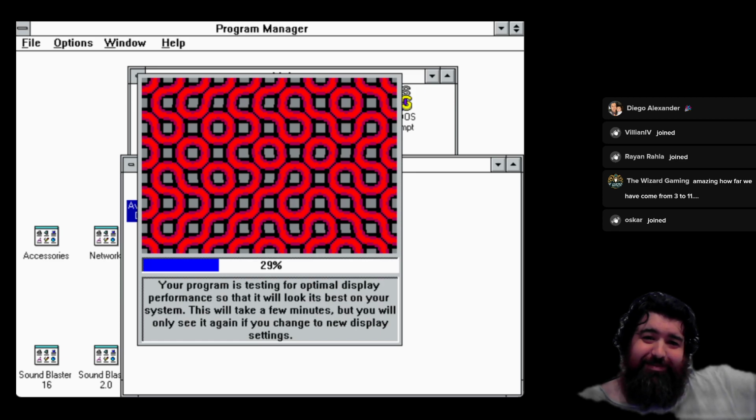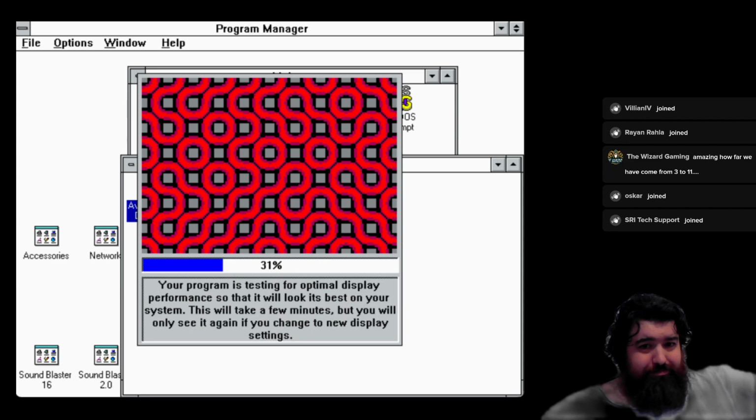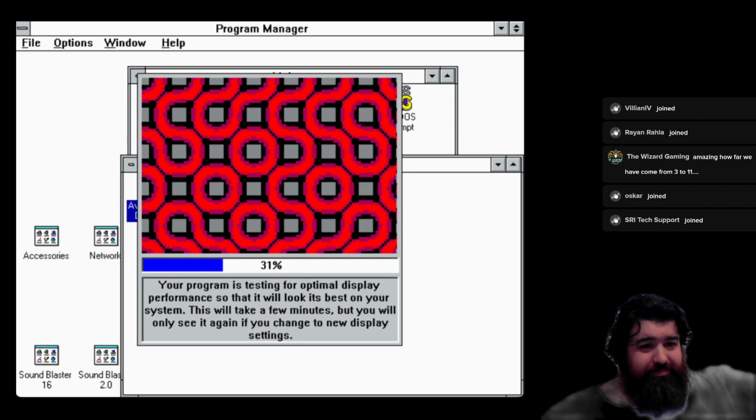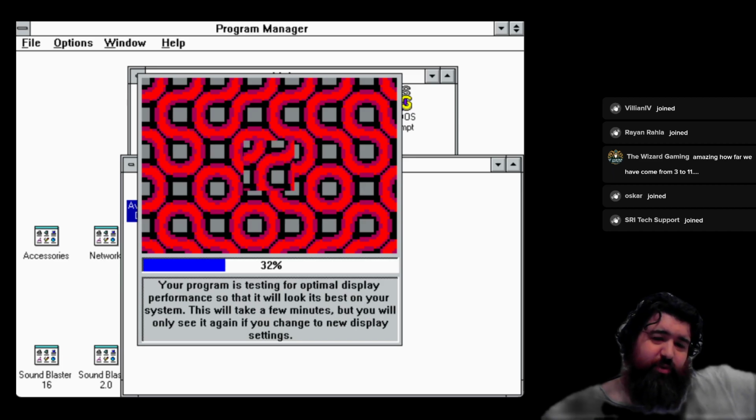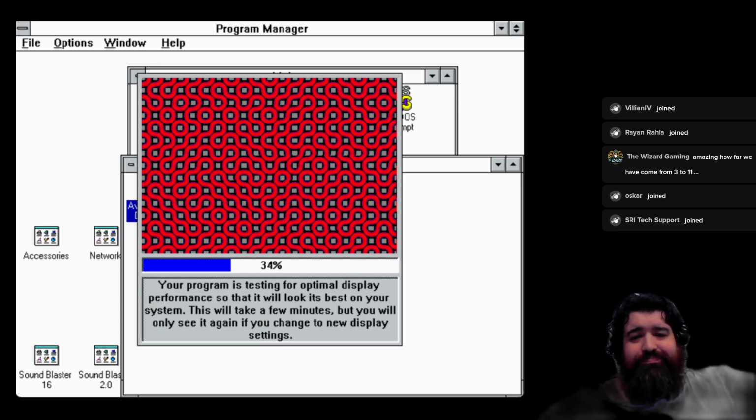It is indeed amazing how far we've come, but it's also amazing how much is familiar. I mean, the basic principles of Windows haven't really changed. The only thing that really got added was the start menu.